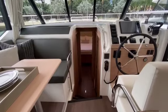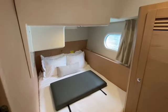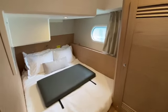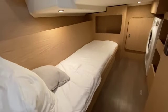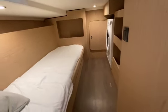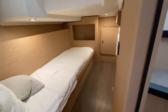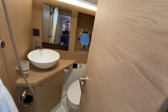Let's head on down below to see the cabin configuration. Down below, you'll see that we have two guest cabins. We have a double berth over here on the port side with a nice big hanging locker. Over here on the starboard side, we have a single berth, and back there you also have a washer dryer unit. There's plenty of room for storage as well. And we have a nice guest or day head.